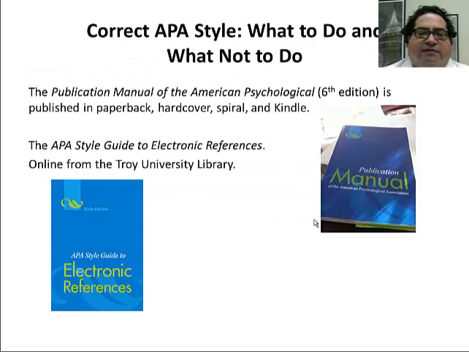The way to do your references is to rely on the APA manual. There's also that supplement that you can get from the library. Count on your instructor for help. If you need help getting the information, that's where the library comes in handy. And if you need assistance in your writing, that's where the Writing Center comes into play.